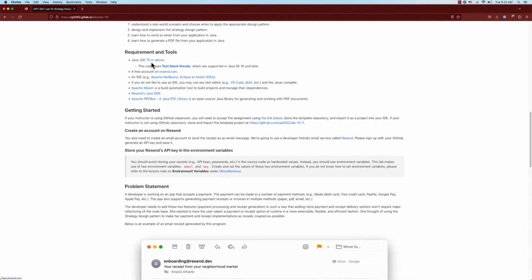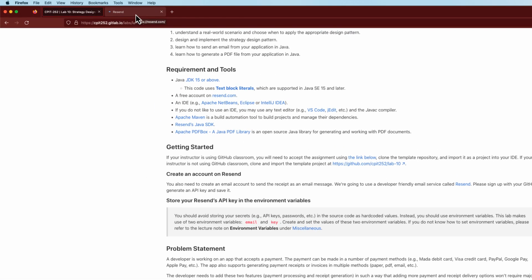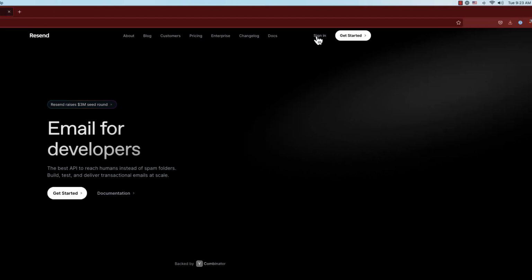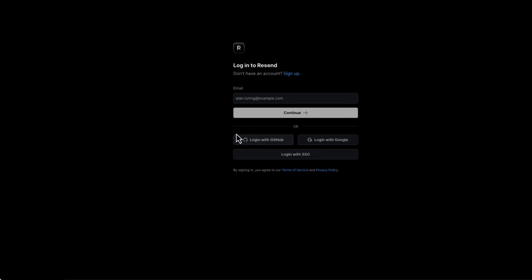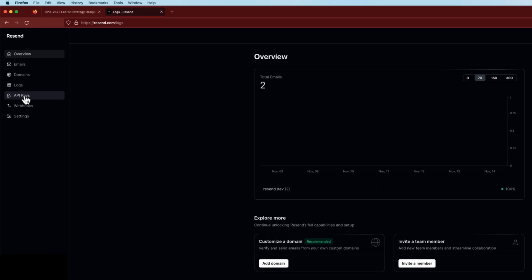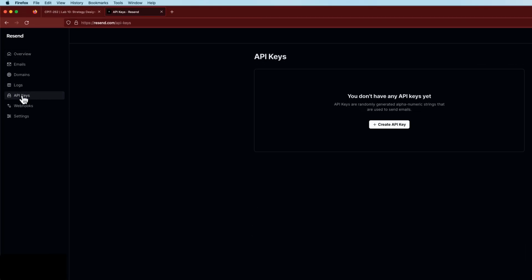We also need a free account on resend.com. This is an email service. So please sign in using your GitHub account. This is an email service that will provide us with an SMTP server that we can use to send out an email, right?